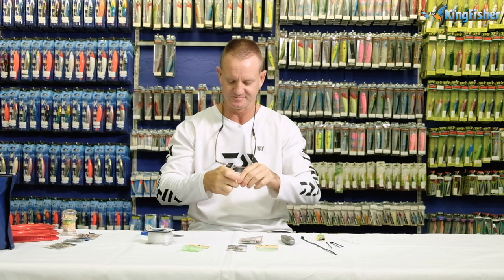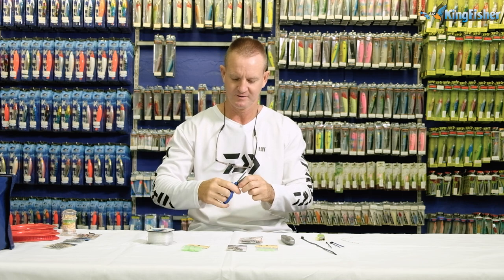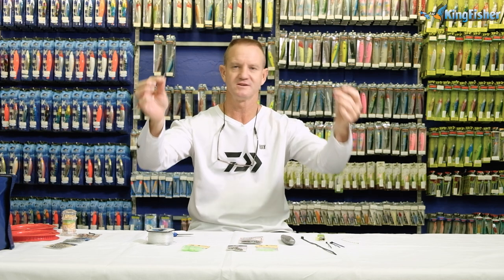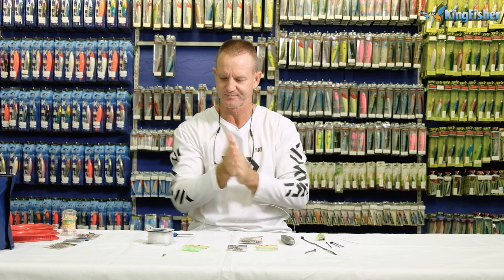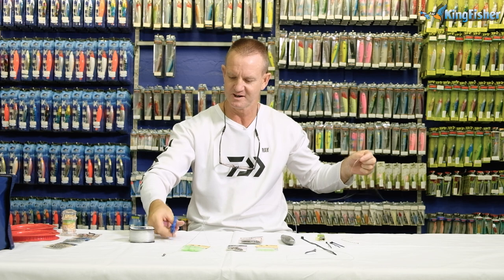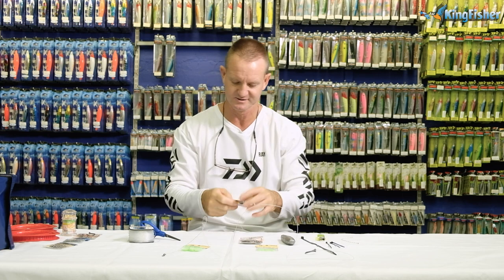Slide it down. Cut off the tag end. So there is our first bit of the trace actually done. We're now going to take about half a meter, 50 centimeters of nylon, and we're going to put the sinker on. We're going to tie the sinker.